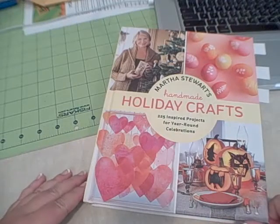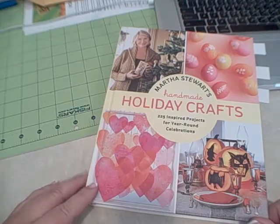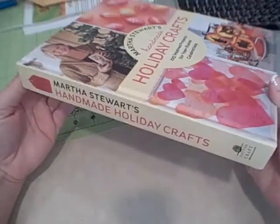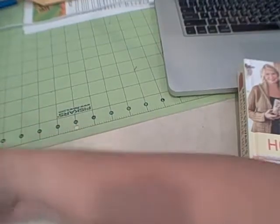This is a book review on Martha Stewart's Homemade Holiday Crafts, 225 Inspired Projects for Year-Round Celebrations. Let me just show you the size of this book, because when I received it in the mail, I was a little taken aback because I'm used to this kind of size book.